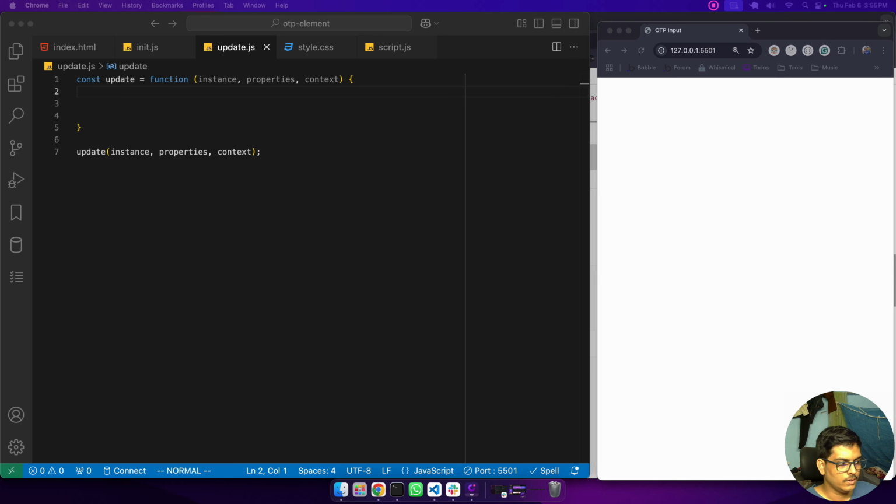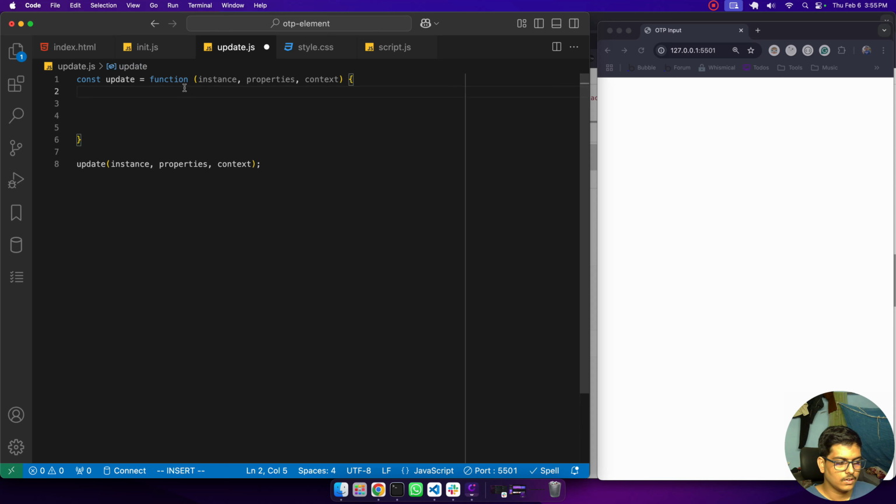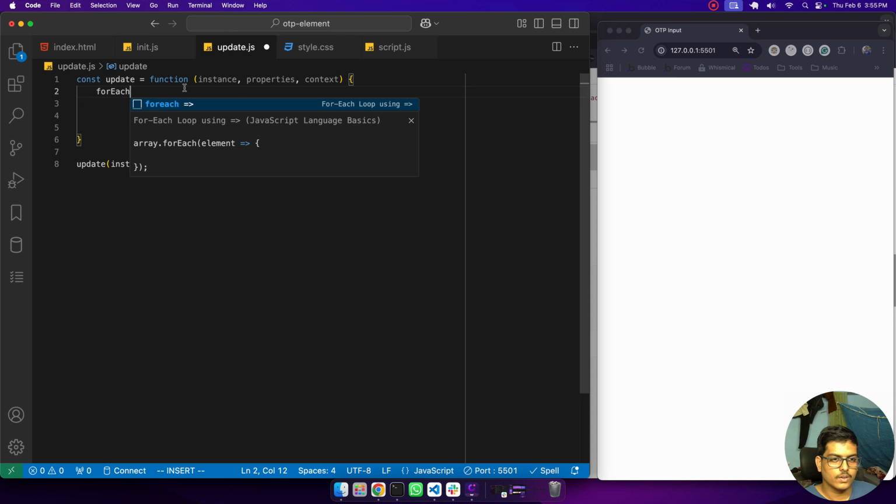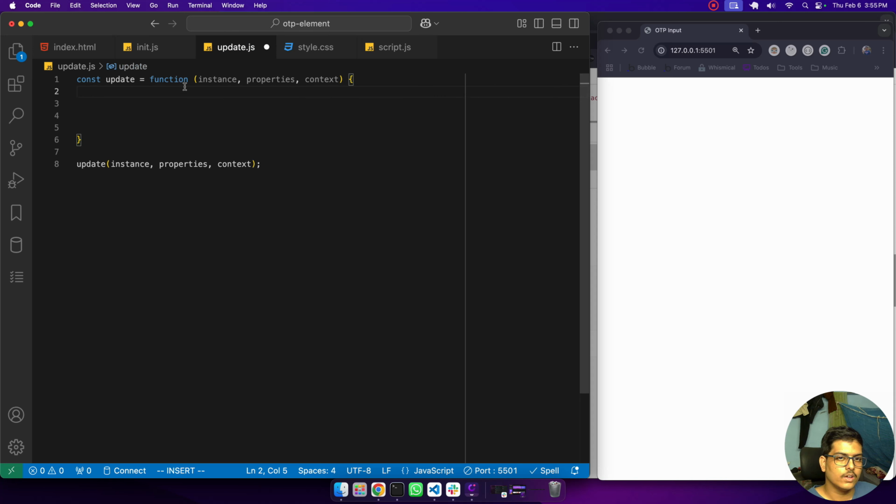So for example, I have to start a loop. In the previous video we saw the for each loop. In this video I will show you a simple for loop, which starts like this: for let i is equal to 0, i less than or equal to, for example, 4, and i plus plus.